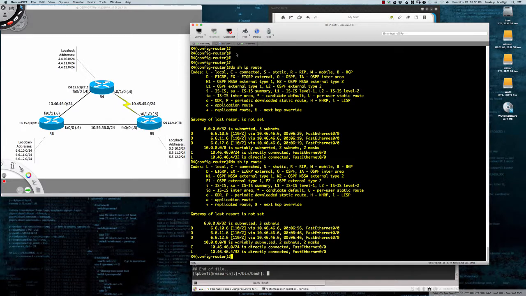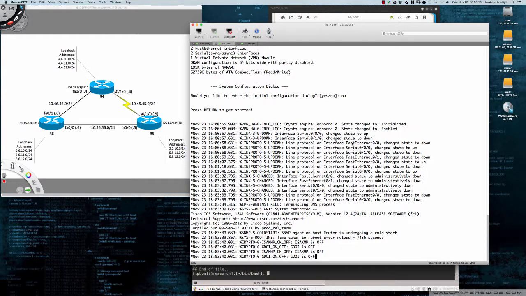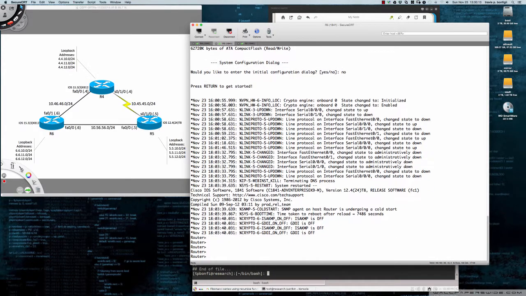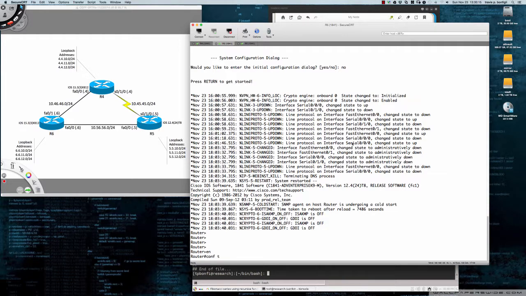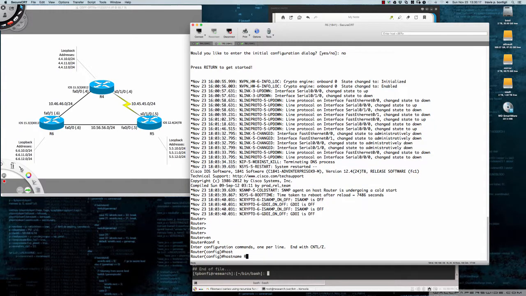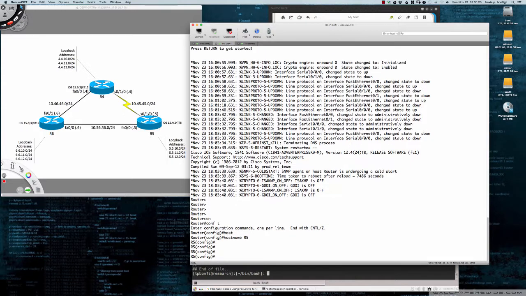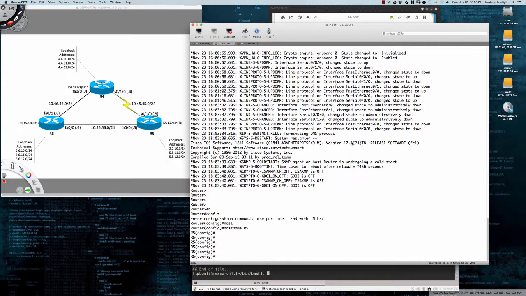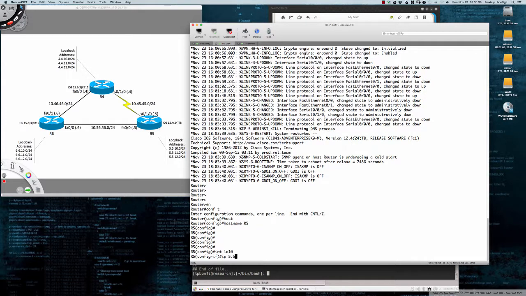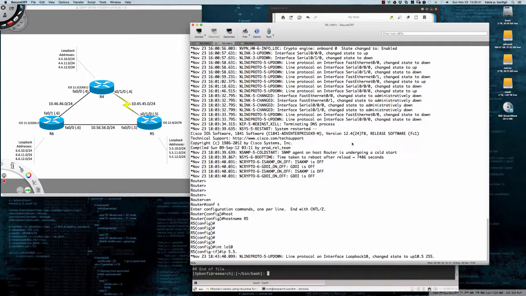All right, so let's go ahead and jump on to router 5. Router 5 has nothing, so we're going to go from user exec to privilege exec into global config. We're going to set our hostname to R5. And we're going to go ahead and configure the serial link first. Actually, I want to make sure we see what it looks like. So no router ID is configured. I'm going to go ahead and do the loopback interfaces first. So we're going to say interface loopback 10, IP address 5.5.10.5.